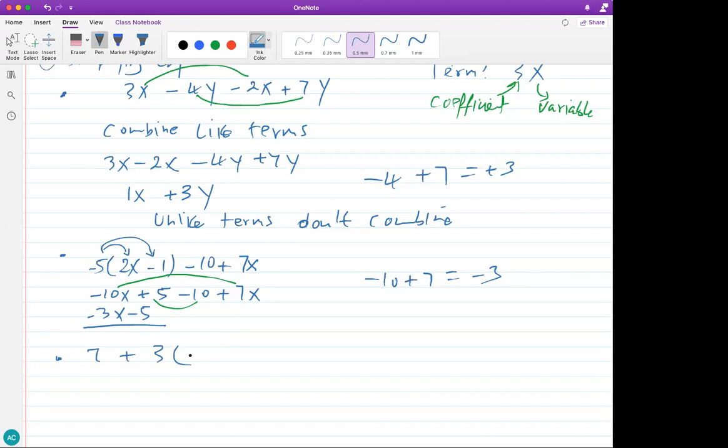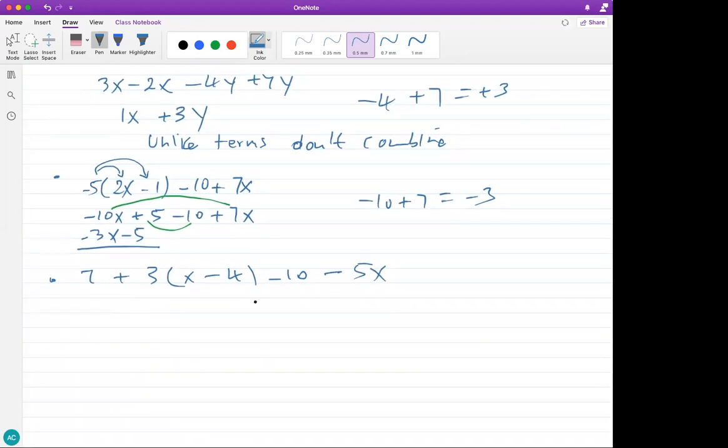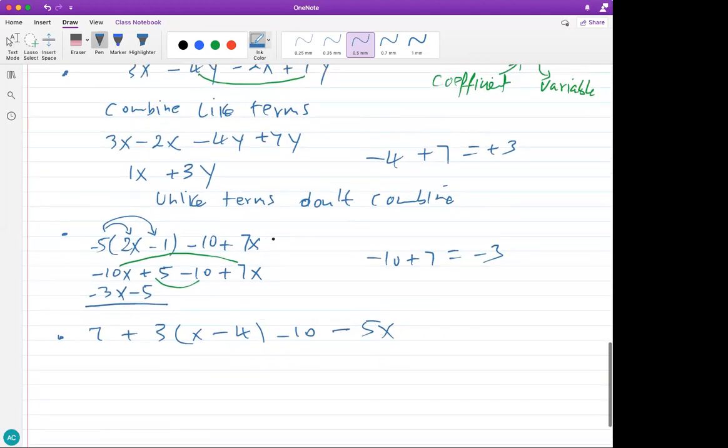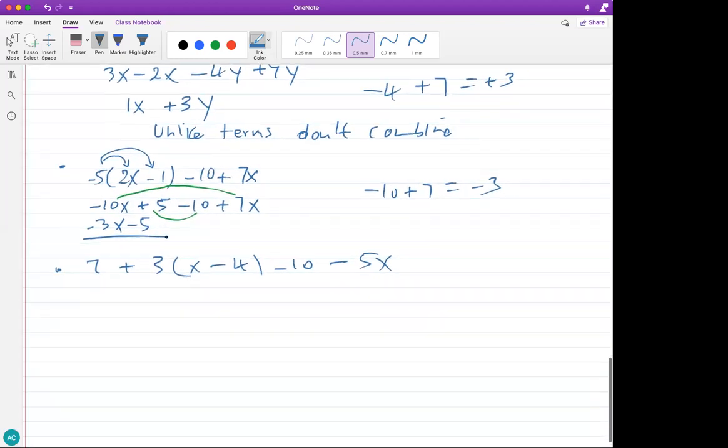You may have a scenario like this. It doesn't matter how long the expression may look, the concept is the same. We try to combine all the similar things together, whether we have 2 of them or 10, put them together, and try to get the expression as simple as possible. If you look over here, the expression was long, with multiple terms and parentheses. We turned it into a much, much simpler expression. They're the same. You would rather see this than this as an answer.